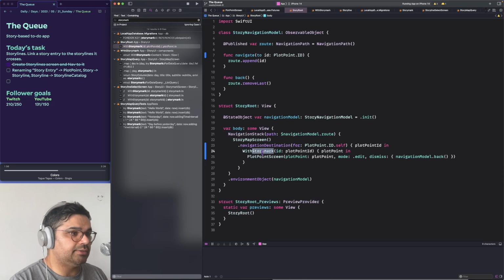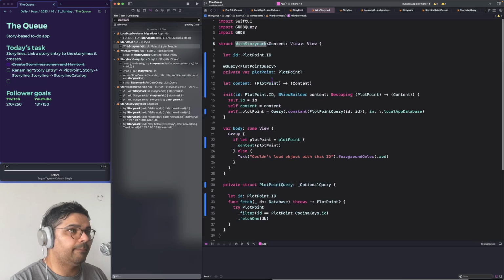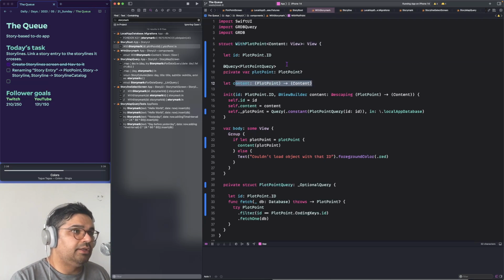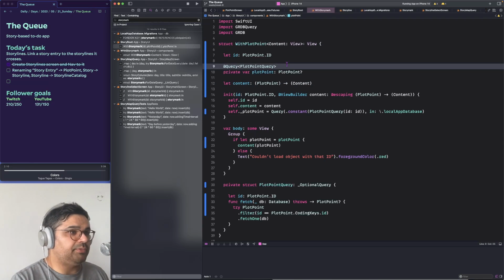Yeah, this guy. So this is a view that loads something from the database and yields it down to its content. Great for just loading something with an ID, so that your view can just focus on rendering stuff.